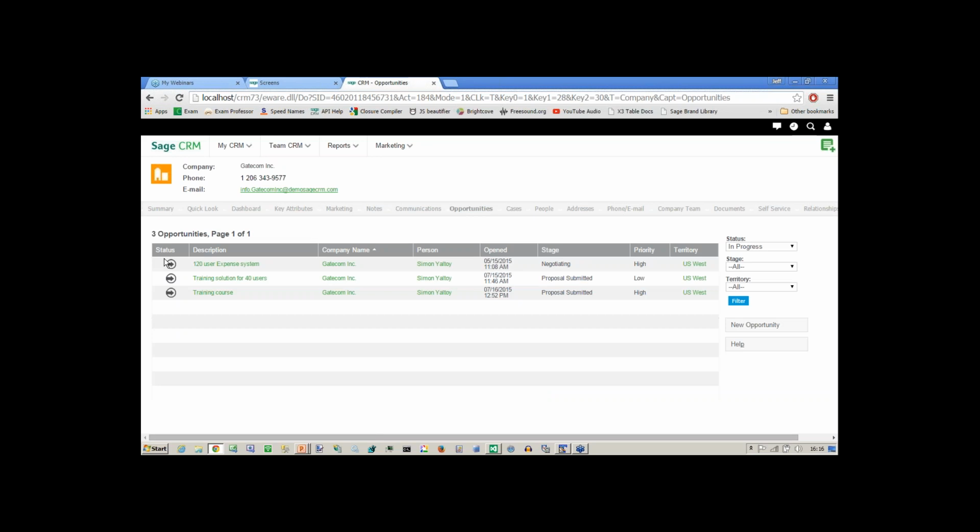So it would perhaps reassign the open opportunities for this company so that they are now assigned to the new account manager for the company.